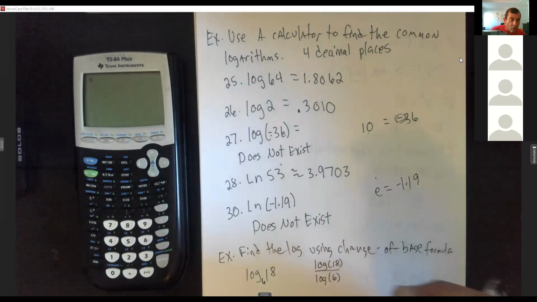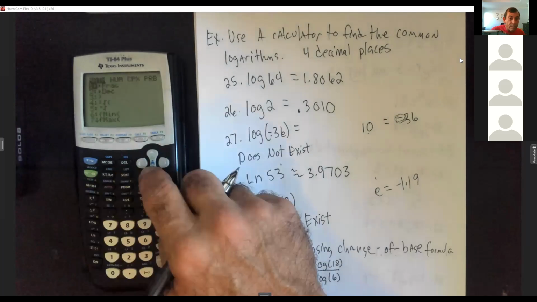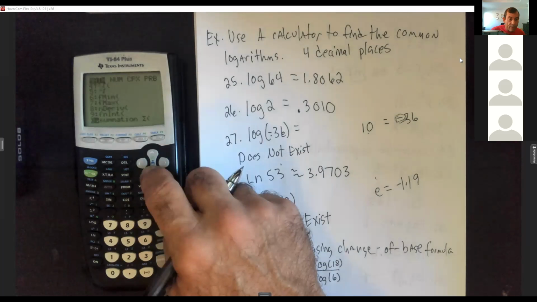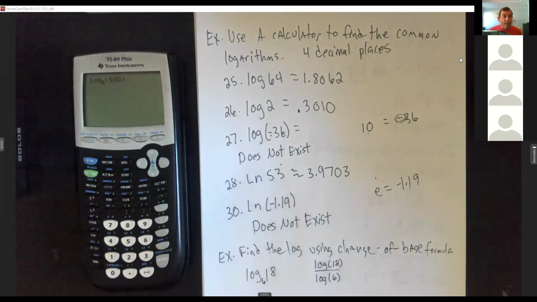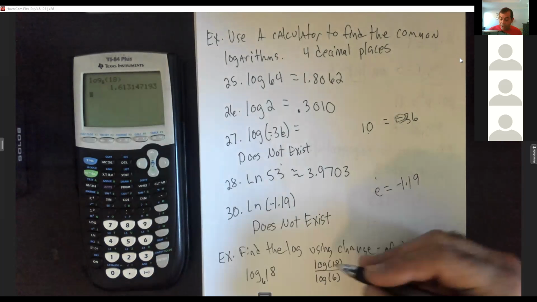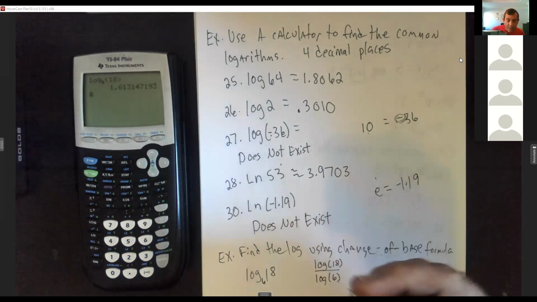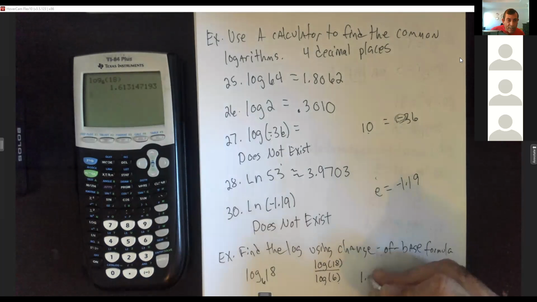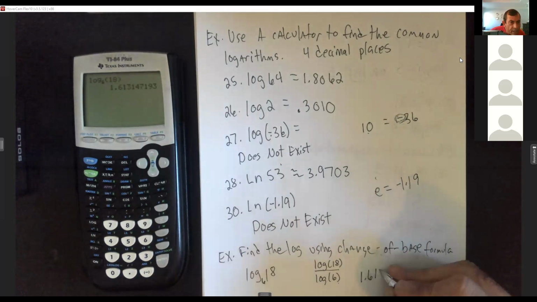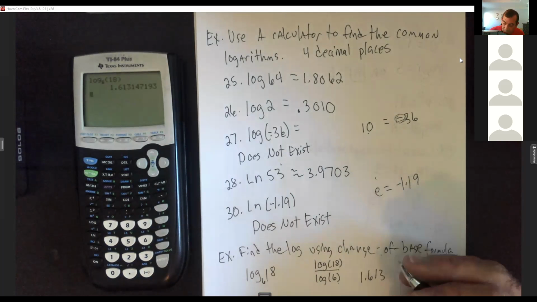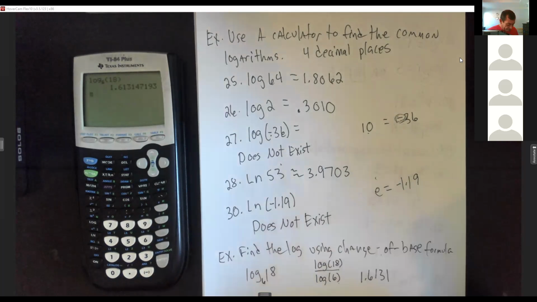Now remember, if you got the log base, you'll just click math and go down to your log base, enter, put in a 6, and then an 18. And then if you did log of 18 divided by log 6, you're still going to get that same answer. That looks like a 1.613, and then that looks like that's going to stay a 1.1. Okay.